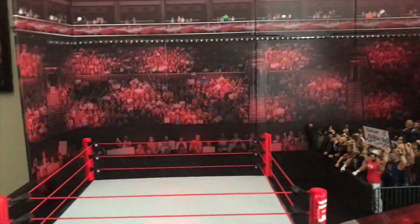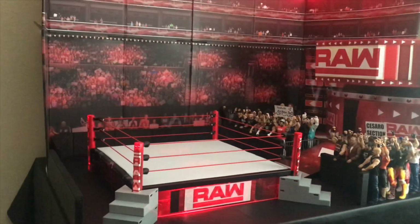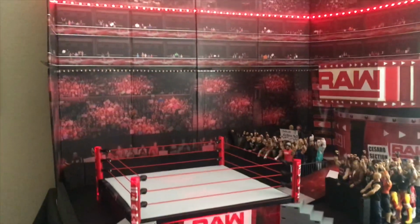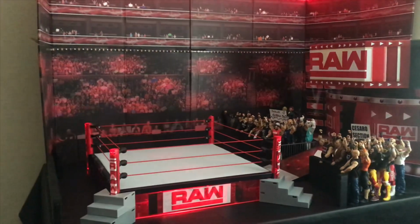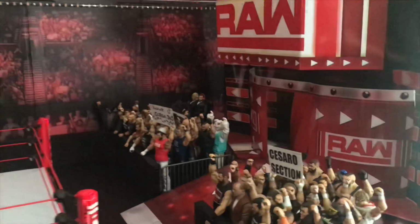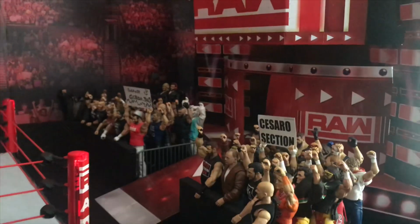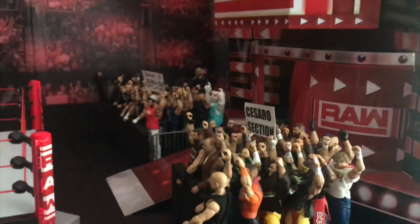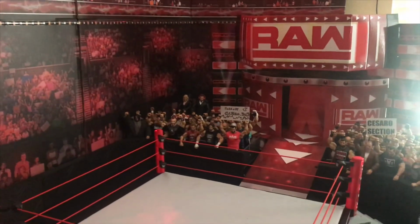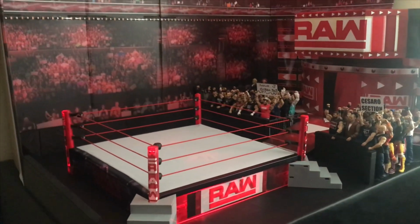I mean, I gave it this red background that I got from Extreme Stages, and because it's Raw and you want Raw to look the best, it's a red background, so it looks pretty cool. I am gonna keep it this way. The only sad thing that I believe now, after what happened just recently on Raw, where Braun Strowman just kind of crashed Bobby into the stage, is that I heard they're gonna have a brand new stage design, and that's kind of a bummer. But overall, I still love this stage. These are awesome. I do recommend you guys to go get these stages, because they look super, super cool.